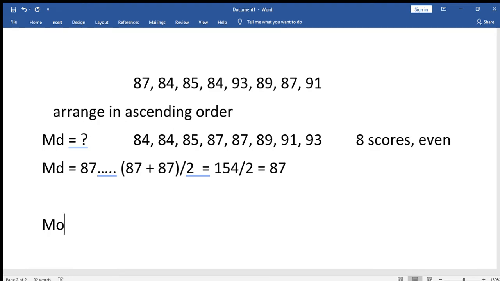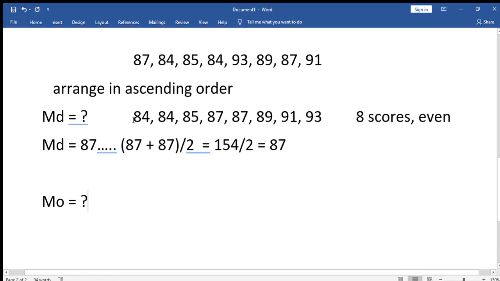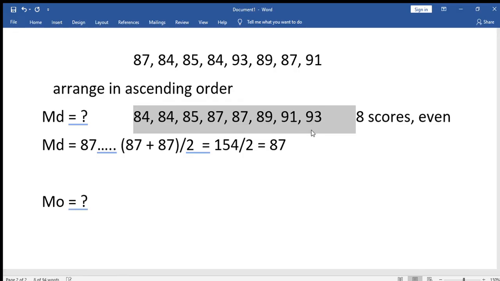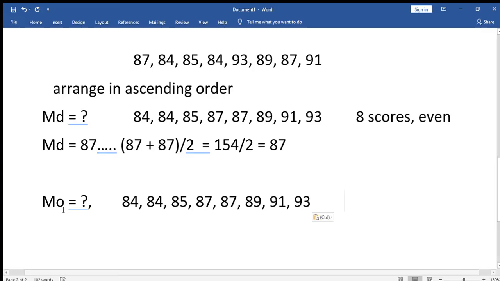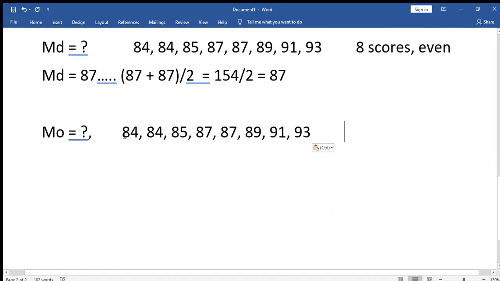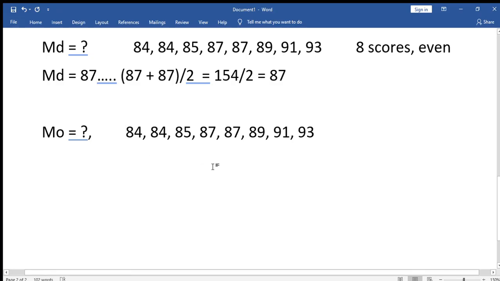To find out the mode based on the definition, we are simply going to count. We are going to find out, among the different data set, for example this one, what the mode is. The mode is quite easy. We are going to count, or find out, the scores with the most repeated number or occurrences in your data set.